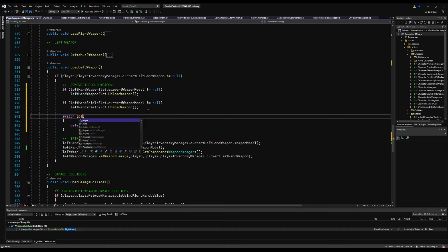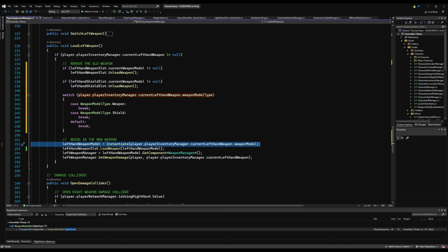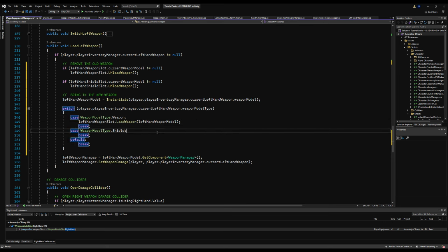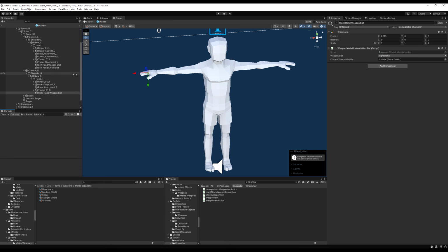We just do switch, and then we're going to do a switch statement on the player.playerInventoryManager.currentLeftHandWeapon.weaponModelType. All right, cool. So now we have weapon or we have shield. What we can do is instantiate it regardless. We can put that before the switch happens, because again, it doesn't matter what type it is, we're going to instantiate the weapon model. So let's just bring that right above the switch statement. Now the only thing that changes is where the model goes. So for this load weapon model thing here, if it's a weapon, we're just going to put it right here, general purpose weapon. If it's a shield, we can say left hand shield slot.LoadWeapon, and that's it. Just like that. All right, let's save that, and that should be good. Now, let's make sure we tag this left hand shield slot.